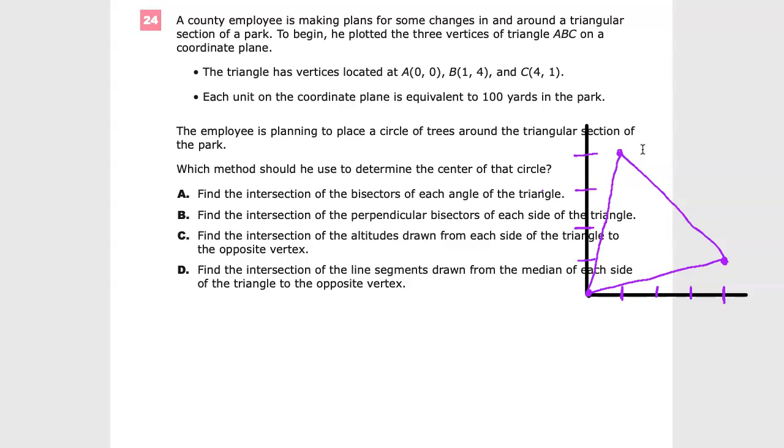The thing about it is, if you don't know the construction steps, you're kind of out of luck on this one, unless you can just magically remember what they are. But generally speaking, in order to find the circumscribed circle, we need to find the circumcenter, which requires us to find the point in which all three of the perpendicular bisectors hit.